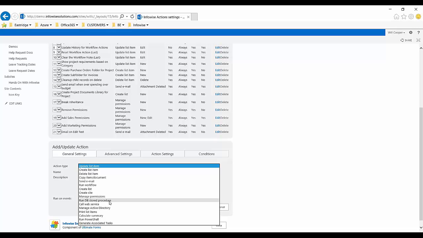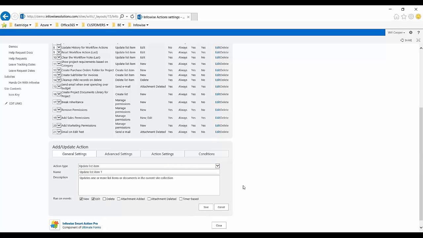We can call stored procedures in our SQL Server database, web services, and then I can even run PowerShell scripts directly from these actions. So for a regular power user, normally you're not needing to take this type of action, but this starts to create a picture where you can see that there's a great deal of depth in terms of the functionality that you can invoke depending on the extent of the requirements that you're trying to accommodate.